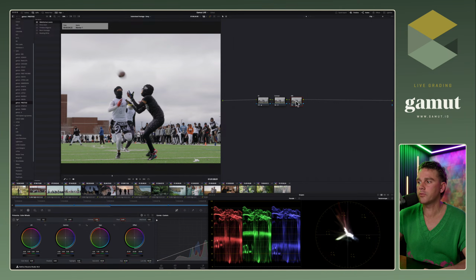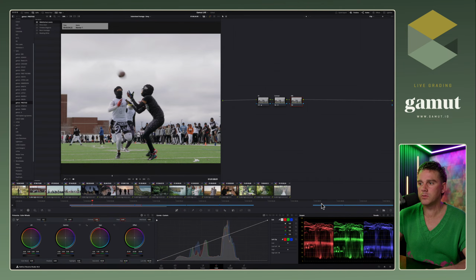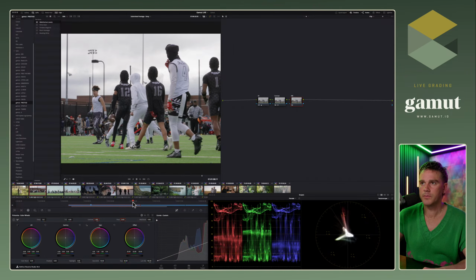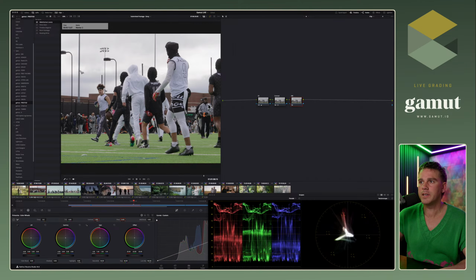So far, it's looking pretty good. I almost feel like our white balance, there's not a lot of skin in this shot to see where it should line up. So we can scan to another section of the clip where we have a little bit of skin, but also it's going to be masked a little bit with this building, so it's going to be tough. So one way that we can do that is, let's go ahead and add an alpha key, and we're going to just add that there, power window up, and we're going to just draw a quick power window around skin.